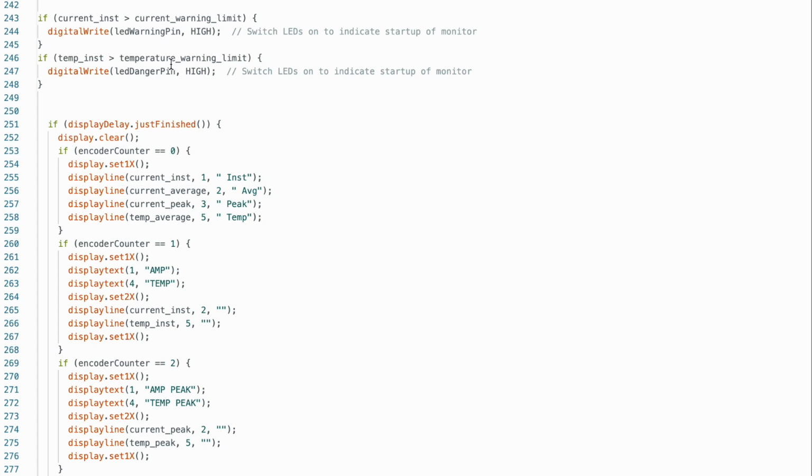If I'm over the current or the temperature limits, then I'm going to switch on the LEDs. I'm not bothering at this point in time clearing them. I'm just going to leave them on, play about with that later.